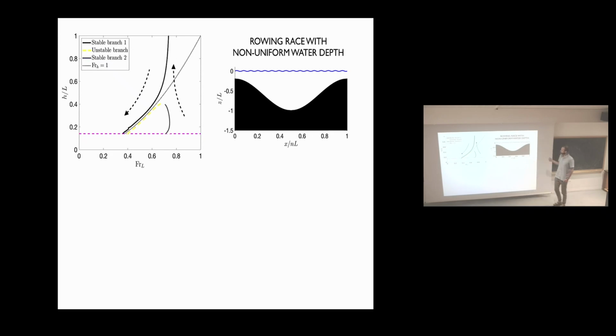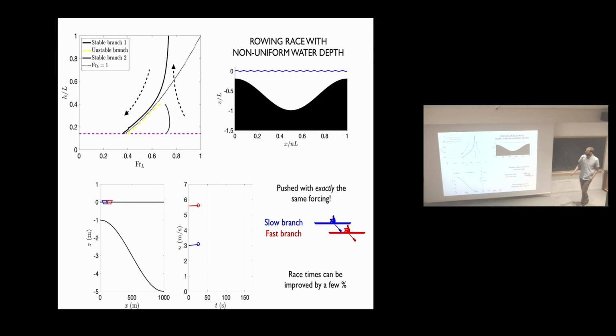It's the same idea. But the important thing is that there's this critical moment where if you do the right thing, you can get on a fast branch, right? And then you can beat your competitors. So that's the idea. So just to show this cartoon basically takes 2 boats, one on the slow branch, one on the fast branch. When they race against each other, you see, obviously, the fast branch wins. They're both using the same amount of energy. It's just one gets themselves onto the faster branch at the critical moment.